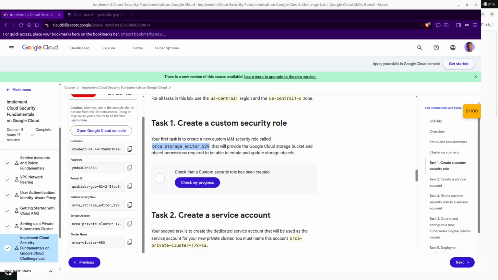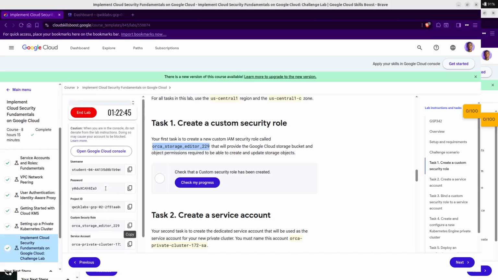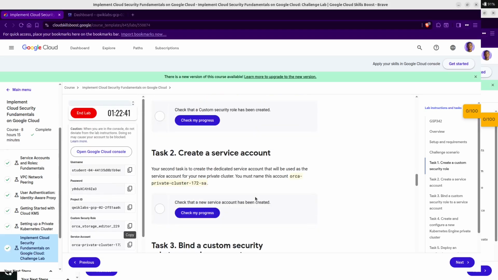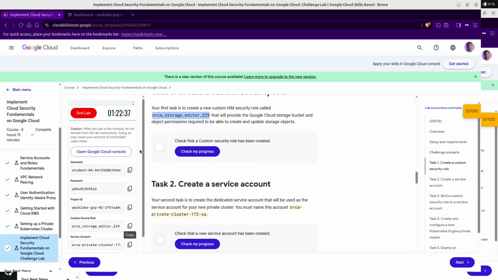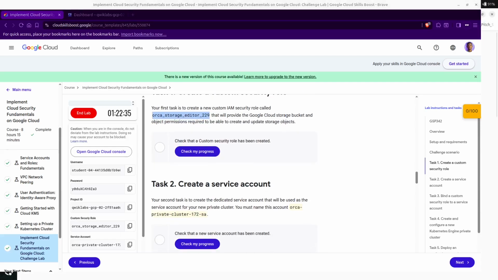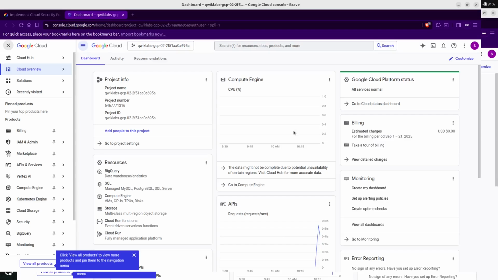And the jump server, central, and the VPC name. I don't know if the VPC is here. Okay, so that's okay. Maybe in the near future you need this. So let's build this one, but consider this information. Let's go and activate the Cloud Shell.